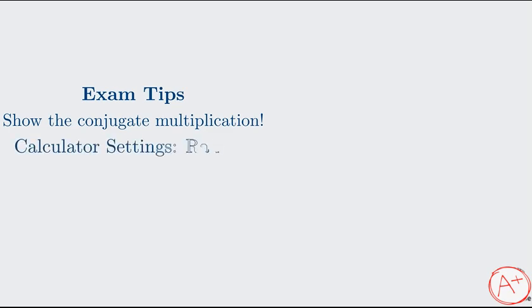Exam tips. In the IB exam, examiners look for clear methods. When dividing, always show the step where you multiply by the conjugate, even if you make an arithmetic error later. This step earns you the method mark. If you are sitting paper 2, ensure your calculator is in radian mode. Complex number arguments in the IB are almost always expected in radians, unless degrees are specifically requested. Finally, use the property that the modulus squared is equal to z times its conjugate to quickly check your modulus calculations.